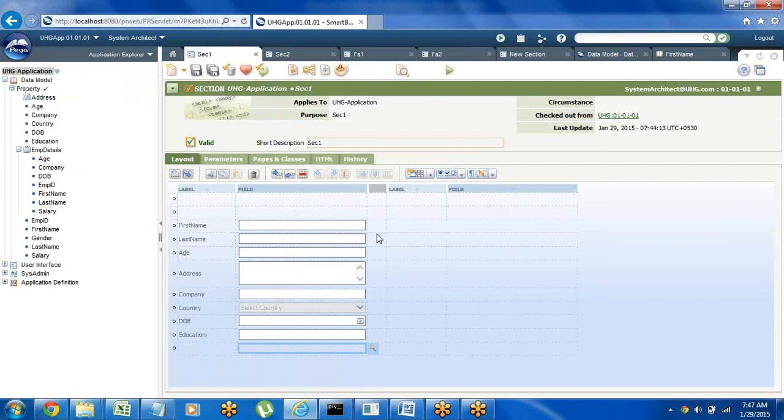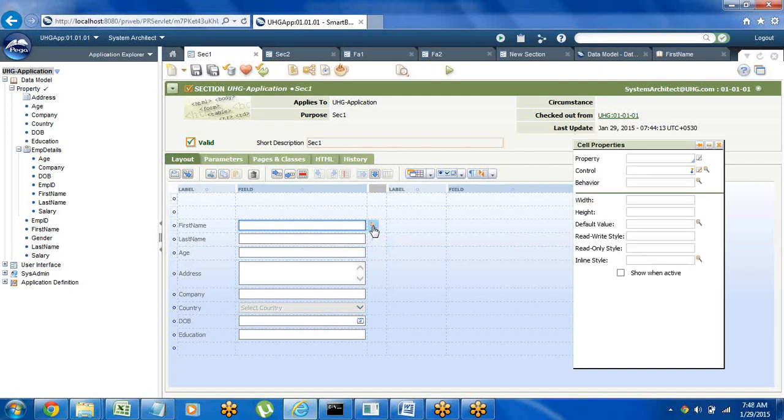For example, suppose I want to set a field as a mandatory field. Normally, whenever we are filling any forms, we get mandatory or required fields. If you want to set that option, click on the field properties.